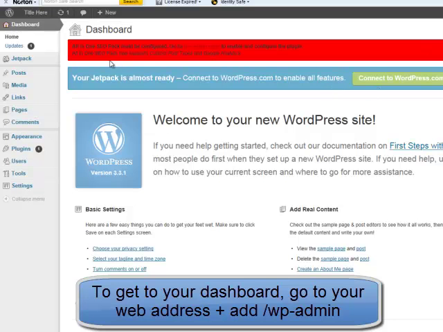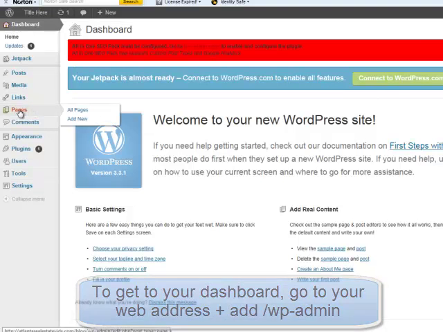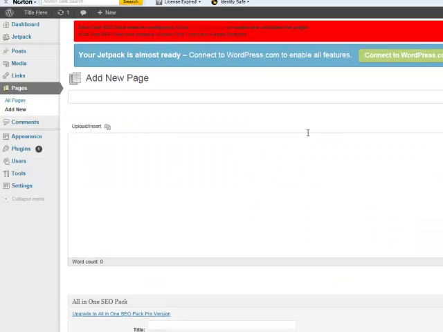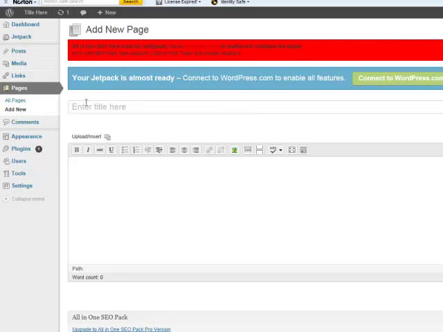So what we're going to do is head over to this left-hand sidebar again, and when we hover our cursor over the Pages icon, you're going to see some options here, All Pages or Add New. I want to click the Add New option. It's going to bring me to this editor, and on this page I have many different options. I can basically create pretty much anything that my heart desires for this individual page. But let's start out from scratch here.